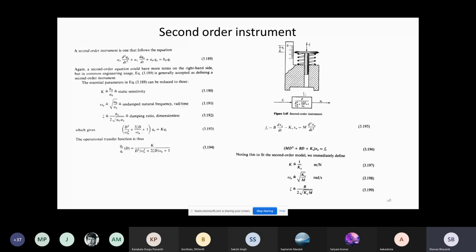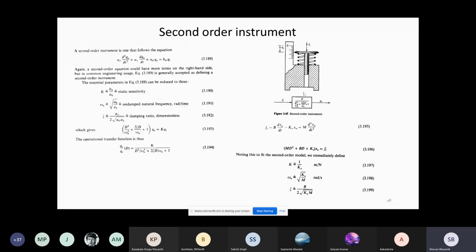Then if you give an input force to that instrument, it will be displaced, and you read the displacement over the scale to directly know your force or your weight. That can easily be calibrated in weight. So this system has the input, which is the force or weight, and it has the spring, which will try to counterbalance the input.